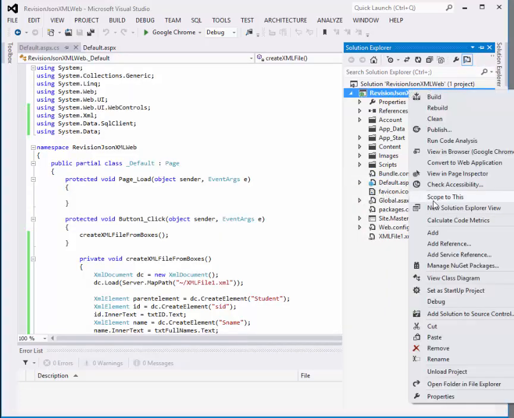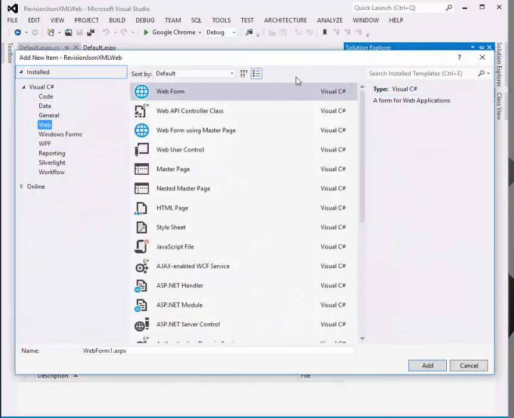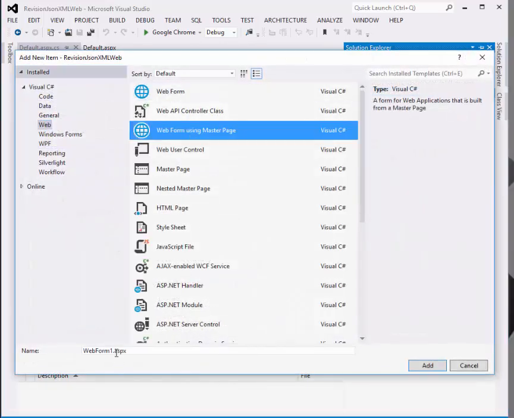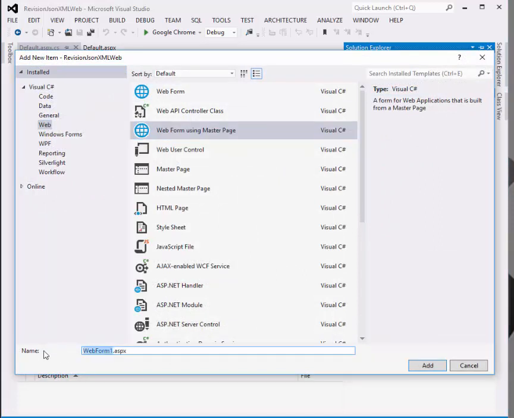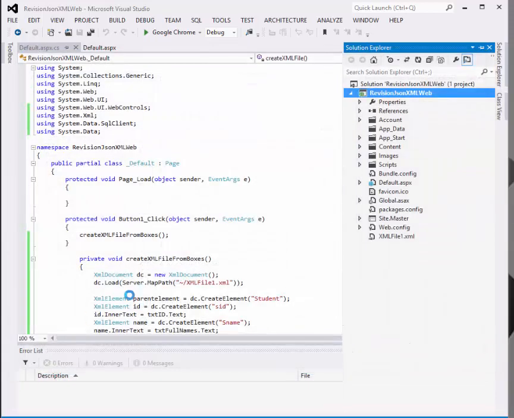So let me come here and then add a new item, a web form. Let me just call it JSON serializer and deserializer.